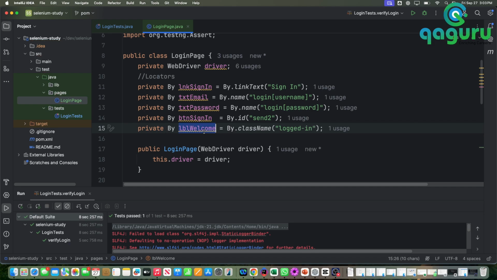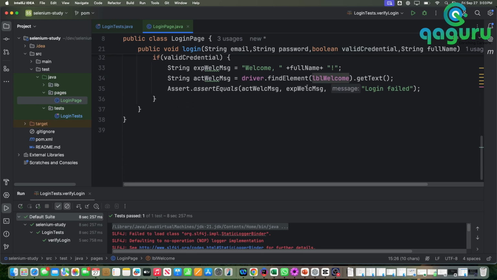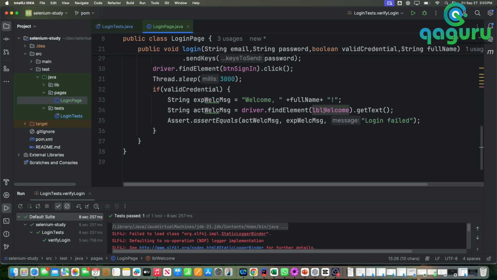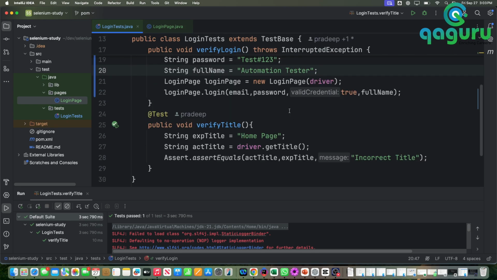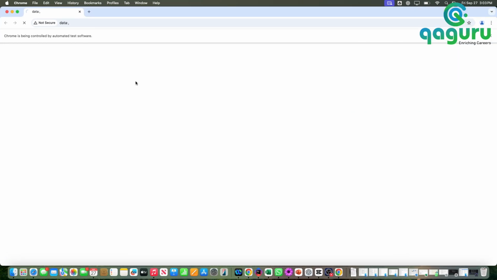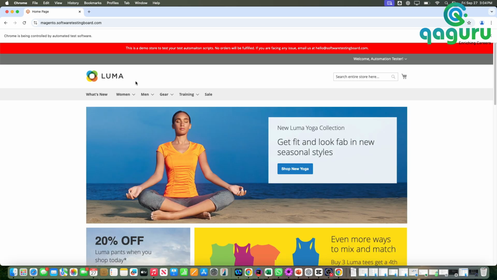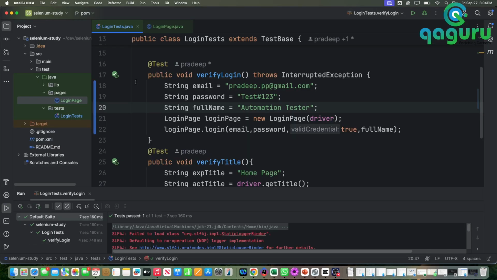LBL welcome, and this member variable we are using here, right, for finding the element of the welcome message and getting the text. Now since I made a change, let me run it very quickly and ensure that everything works fine. Now we launch the browser, click the sign button, enter username password and validate the welcome message and the browser quit. Okay, so everything looks fine.